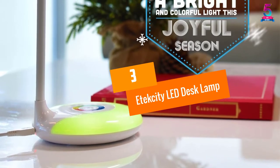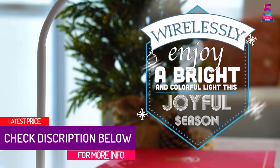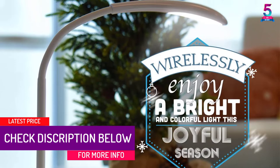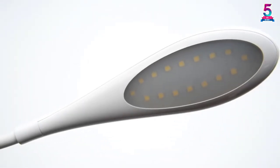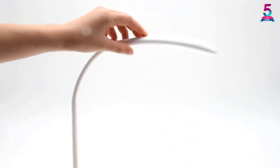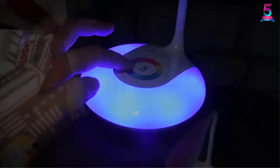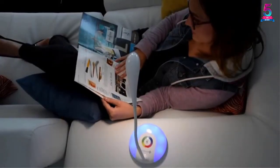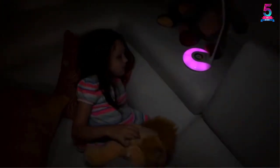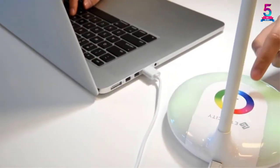At number 3, the E-Tech City LED Desk Lamp. These LED desk lamps from E-Tech City offer flexible and creative lighting ideas with a variety of colors. The energy-efficient lamps are ideal for studying, working, or reading, and you can select the light that caters to your mood depending on the full colorful light spectrum. The incorporated touch control is remarkable and delicate. This wireless desk lamp features a lithium-ion battery of 10,000 milliamp hours, lasting about 2.5 to 6 hours on cordless use. The lamp is supported by a 24-month warranty.